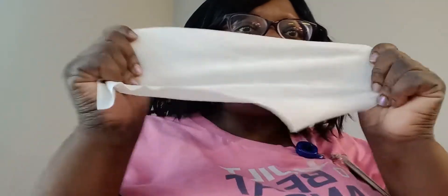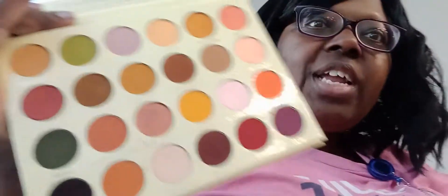I have Clean Skin Club wipes — these are real good, they're sturdy. The other wipes I really like are the Crayon Case wipes. The Crayon Case has a sale, 50% off. Monday is a holiday and there are more people at work than I thought, so let's go ahead and get into it.